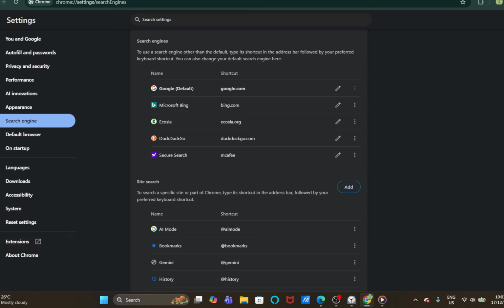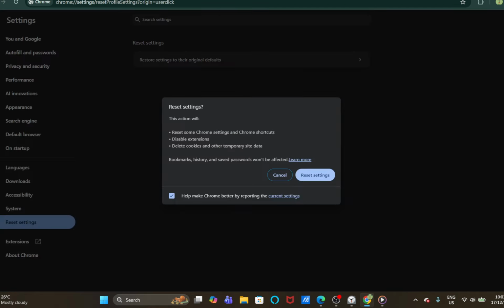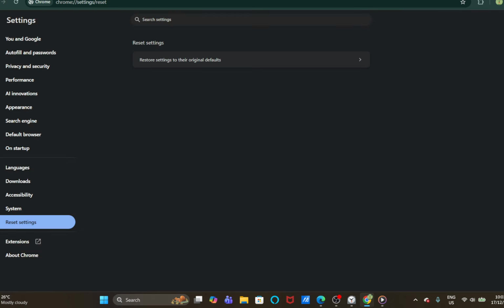If things still aren't right, reset Chrome's settings to their defaults. In Settings, open the Reset Settings section and choose Restore Settings to their original defaults. This will reset your startup page, new tab page, search engine, and pinned tabs. It will also disable all extensions and clear temporary data like cookies. Your bookmarks, history, and saved passwords will remain intact. After the reset, recheck that Google is the default search engine and that any unwanted entries are gone.